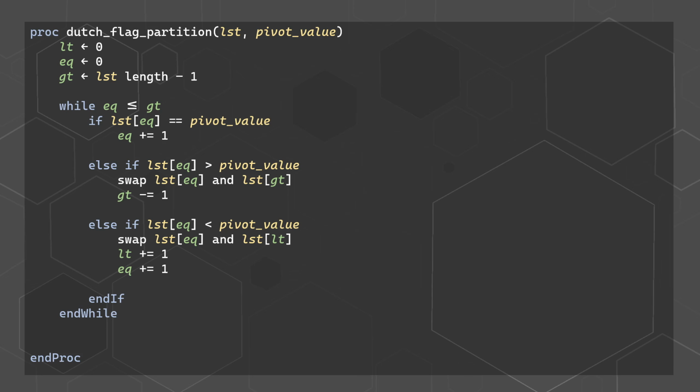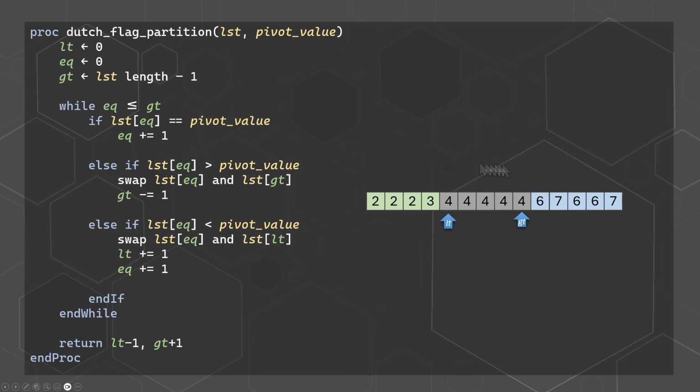Of course, we need to convey this information somehow. For a regular partitioning algorithm, what we do is we return the final position of the pivot. In this case, since there are 2 pointers involved, we need to return the 2 of them. You'll notice I've done a little bit of additional arithmetic here, and here's why. This is our list at the end of our partitioning operation. You'll notice that the less than and greater than pointers are both pointed to the equals partition.